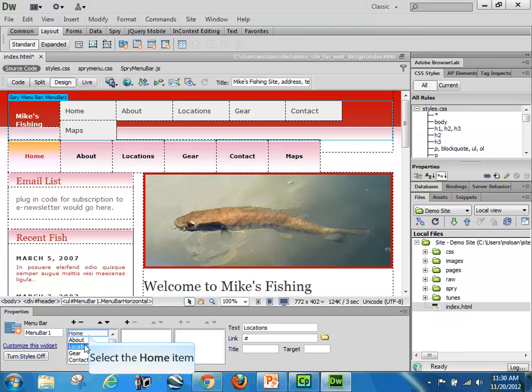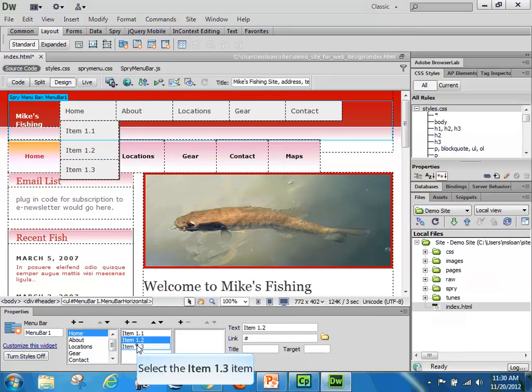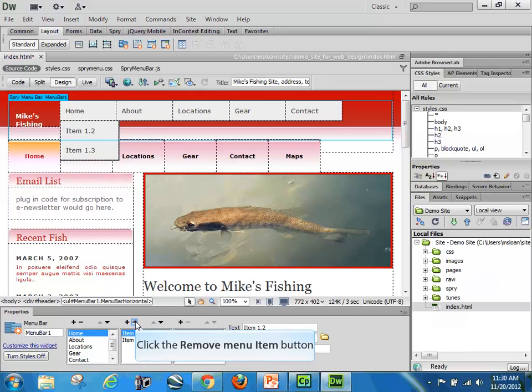And now I can go through and decide which items in my main menu I want to have drop downs for. I don't want drop downs on my home button. I just don't. I don't need them. So click on the home button, go to the drop-down items that it gave you there by default. By default, it gives you a 4-item menu with drop-downs on a couple items. I don't want any drop-downs here, okay? So I'm just going to go minus, minus, minus, and it deletes them, okay?